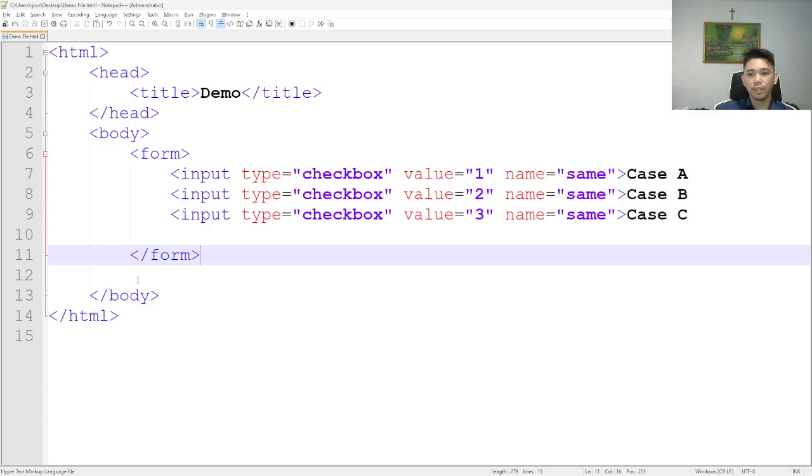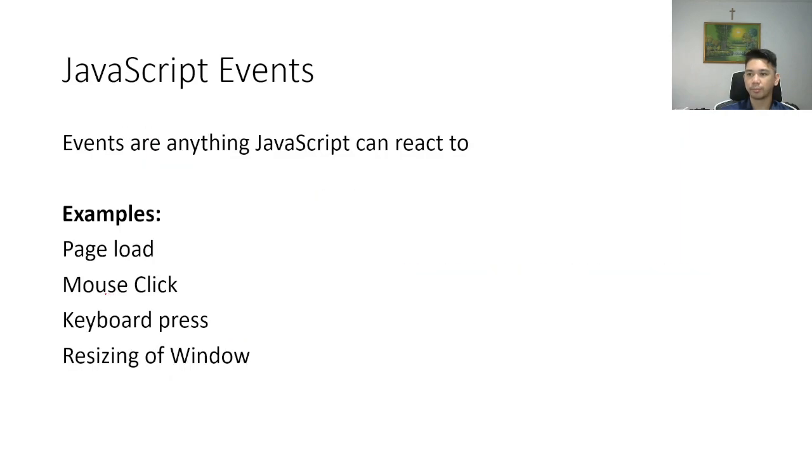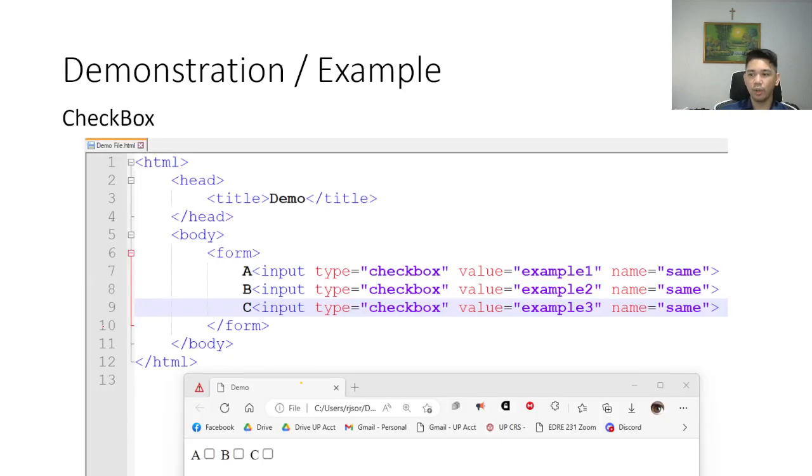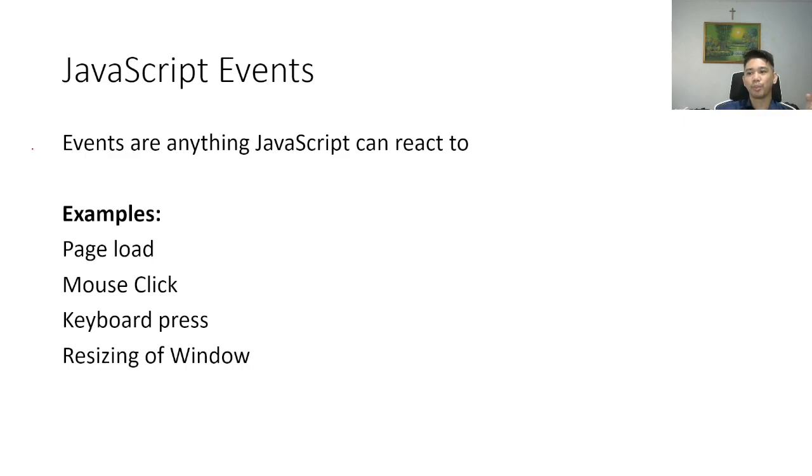All right? So, moving further. Let's go to JavaScript Events. Since we already know how the user can interact with the web page, we now proceed with programming the actual interaction. What will happen if the user presses this button? What will happen if the user presses this kind of paragraph tag? Something like that. So we need to go to JavaScript Events.